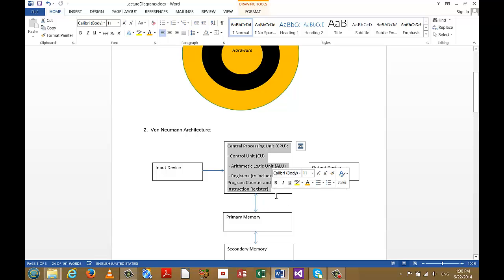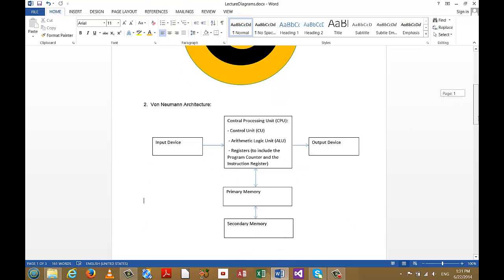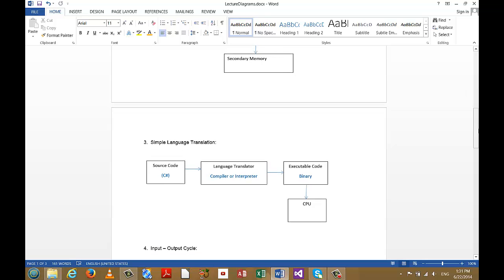So there is a company that manufactures central processing units that are used by Apple and Dell and HP, whatever the other computer companies are. And the central processing unit that is most frequently used is made by a company called Intel. Okay, they are not the only manufacturers of CPUs, but they are the principal manufacturer. Okay, so that's the von Neumann architecture in a nutshell, and let's continue on.